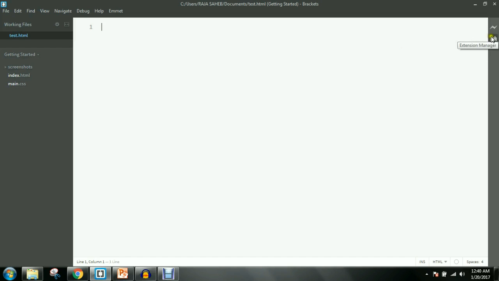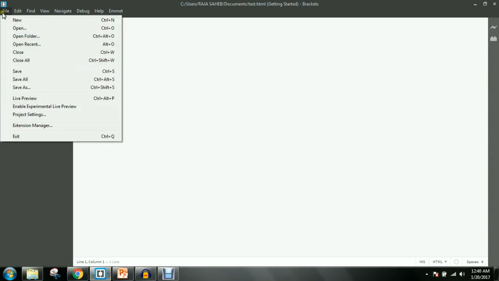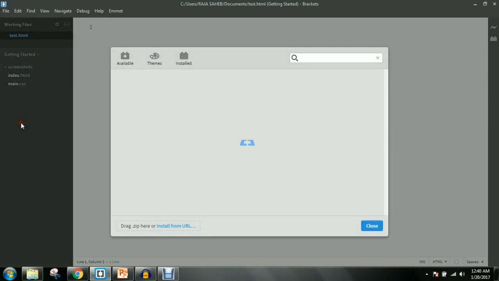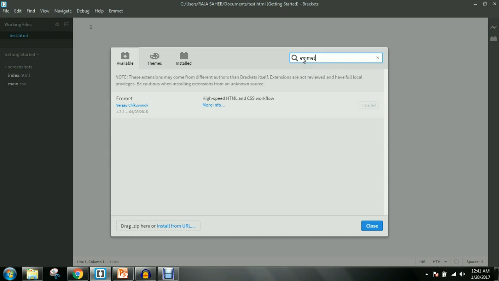To install that extension, you can go from this icon at the top right corner, Extension Manager, click that, or you can go from File to Extension Manager, and from here you can see this pop-up window. Now in this search box, search for Emmet. I am writing E-M-M-E-T.